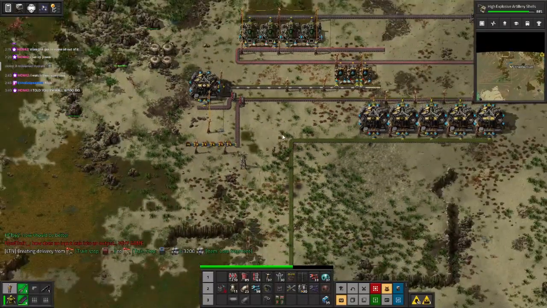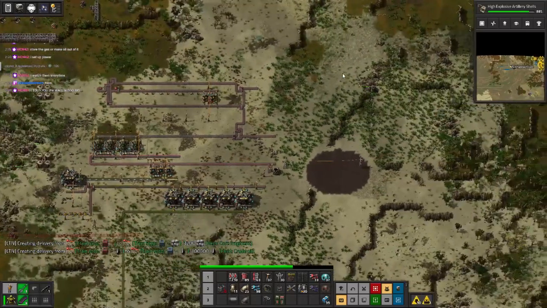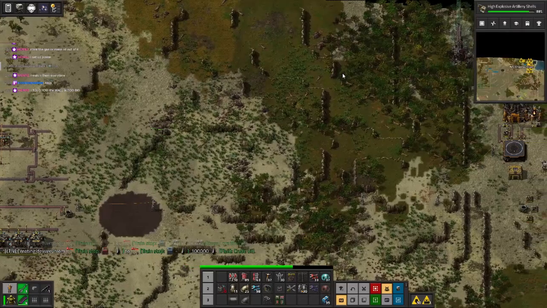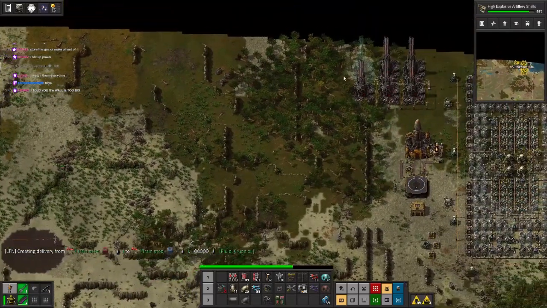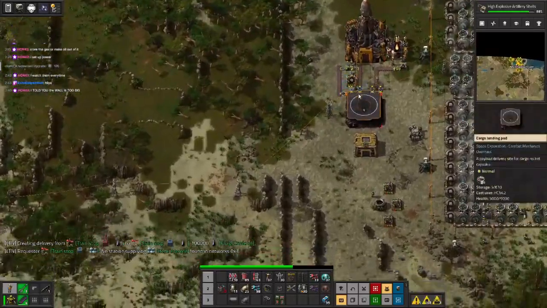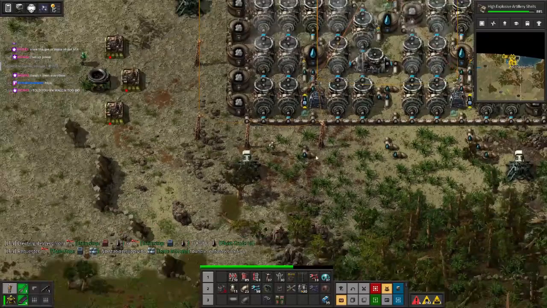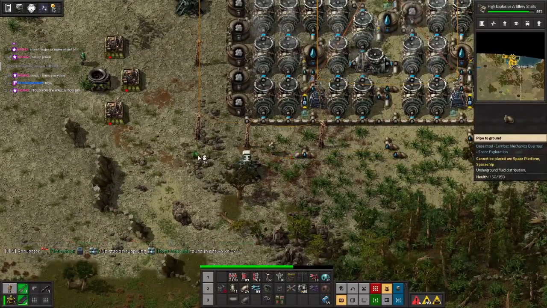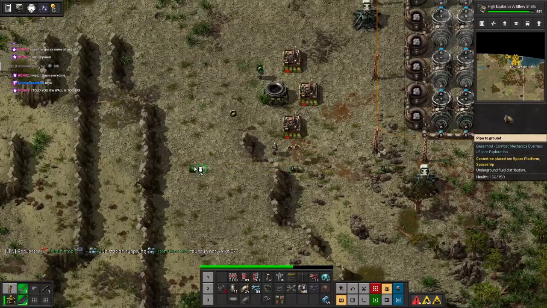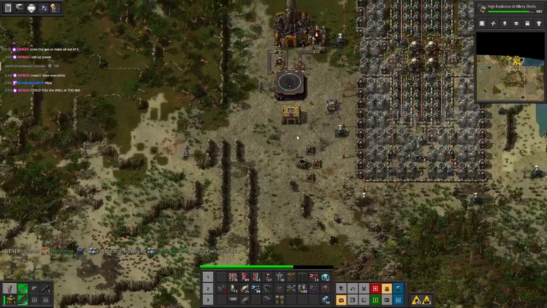Alright, it's looking good. I just gotta get a pump, which I have no iron, so I need to make a pump. Need to make a pump, get some water over here. Actually, I might be able to tap into the pump. I think we already have one. Need to get some pipes. Yeah, there's water. Might need more pipes. Like, gonna need a lot of pipes.